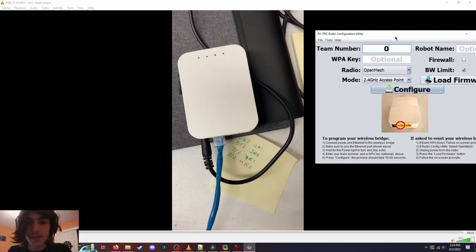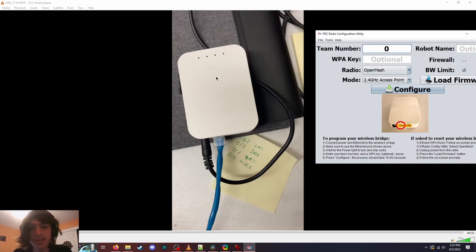An important thing to know whenever you're configuring a radio is that it has to be in this configuration. You're going to need this black power wire to connect to this small hole here, and that's the power. And then the Ethernet has to go in this first slot, and it shows that in the configuration. That way it'll have power and you're able to configure it.